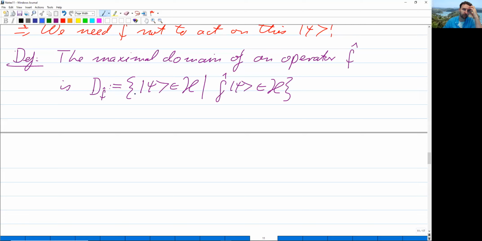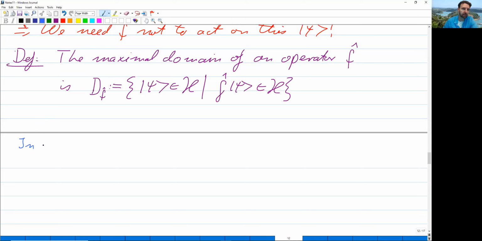Now, at this point, you may wonder, oh, that's going to be tedious. How do we find out what the suitable domain is, especially what the maximal domain is? Now, it turns out that sometimes it's hard to identify the maximal domain. It's usually doable, but it can be tedious. But in practice, you can often choose a safe domain, a domain that you know your operator can act on, no problem. It may not be the maximal domain, but it may be big enough.